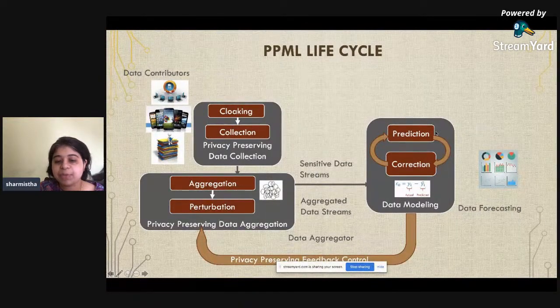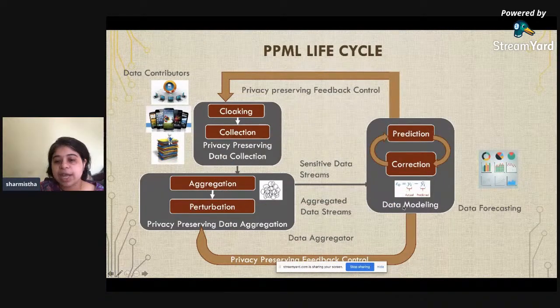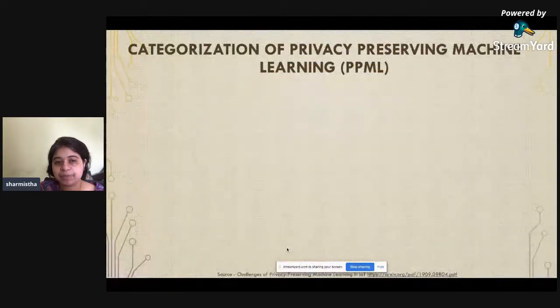So your privacy preserving feedback control loop should also continuously happen. So it is like a closed system. Nothing is going out. So you are learning that you have made a mistake, and you are incorporating that into the training data while you collect the data, that is your mistake. And then when you want to do excess tweaking of hyperparameters, or while aggregating the data you want to add a special type of noise, you know that this has changed. So you're working on the modified data set, and you are doing the forecasting.